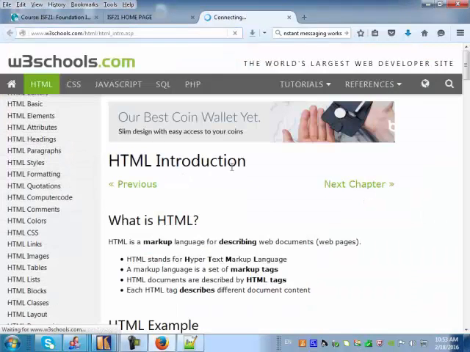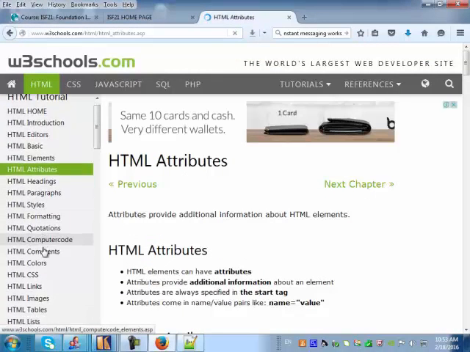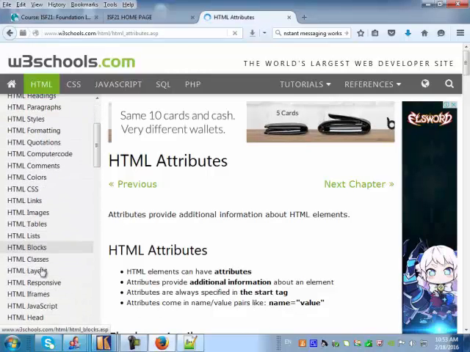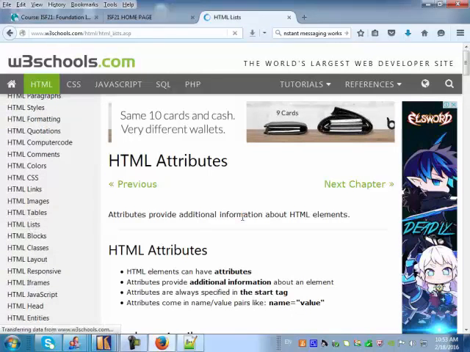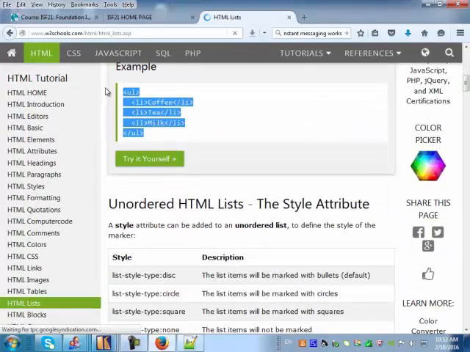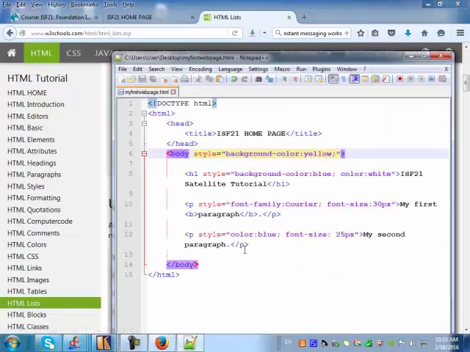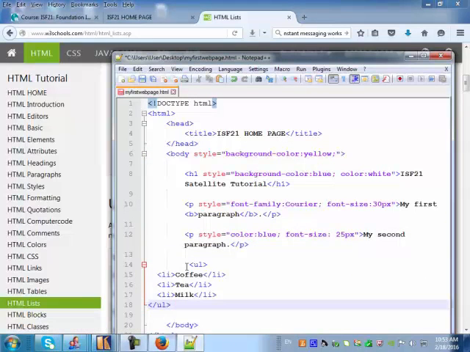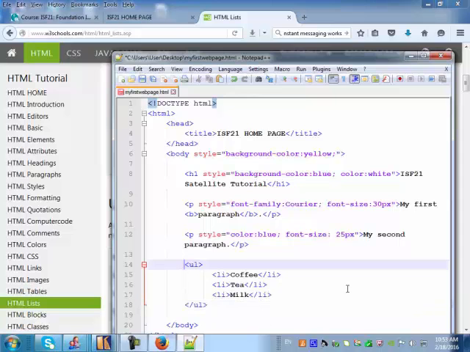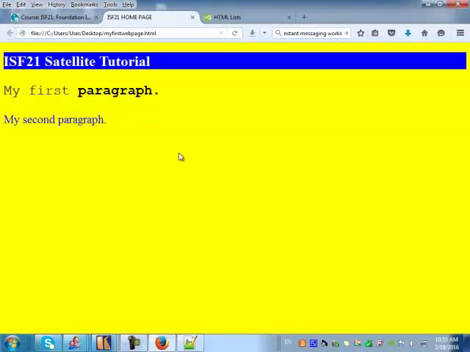Click on attributes, see what the attributes mean. You can click on, let's say, links, images, tables, lists. Click on these things. All you have to do is copy the code and come to your Notepad++ and paste it. There you go, and you indent it properly like that so that you can read properly what is what. Okay, so on your page now I've got a bullet list. UL means unordered list, so that's a bullet list. So that's the li tag. It says coffee, tea, milk. Let's see what our web page looks like now. Click on save here and press refresh.